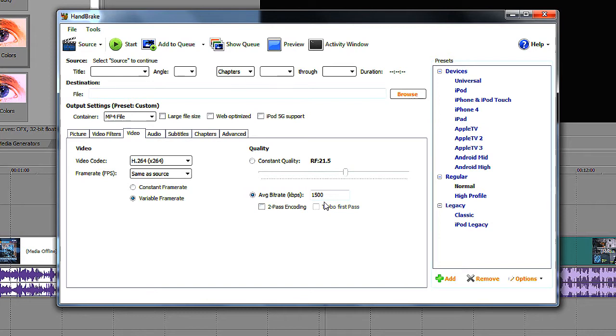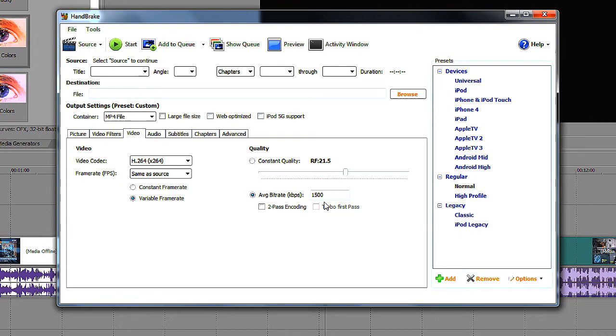To figure out which is different, you right click on any of your videos and go to properties, and it'll tell you how big the video is. That's what I do every time I render out my video on Sony Vegas, just to see how big it is. If it's a very short video, like 3 minutes, sometimes it's only like 130 megabytes uncompressed, and I'll say, okay, upload that. That's no problem for me. But yeah, when you compress your video, right click it, check the properties, and see how compressed it is.